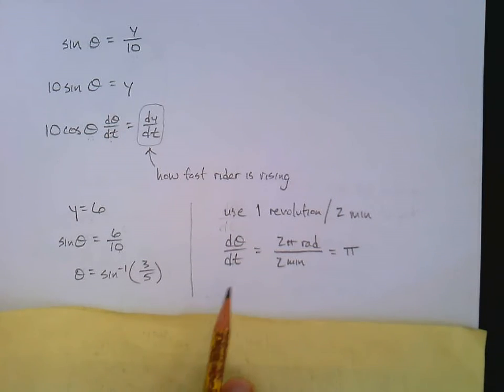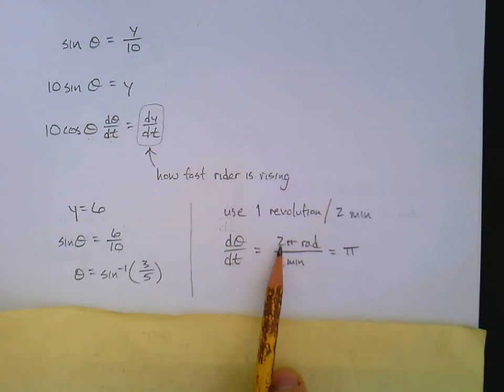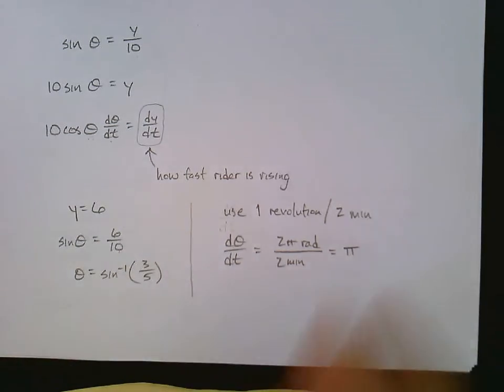Okay. Now that's tricky. That's hard to catch. But you kind of take advantage of the Leibniz notation and the units, right? Well, what was the theta? Well, theta went through 2 pi. What was the time? 2 minutes. Okay, 2 pi over 2 minutes. Boom, reduce it. Pi. All right, we're ready. We're going to plug it all in.